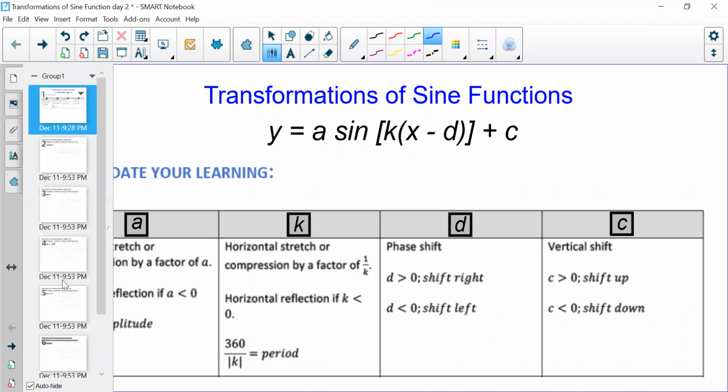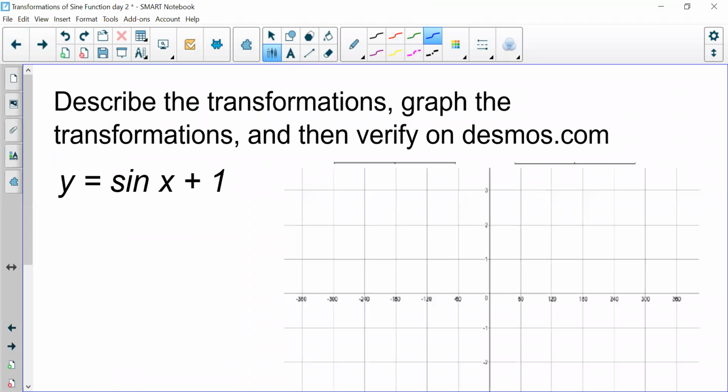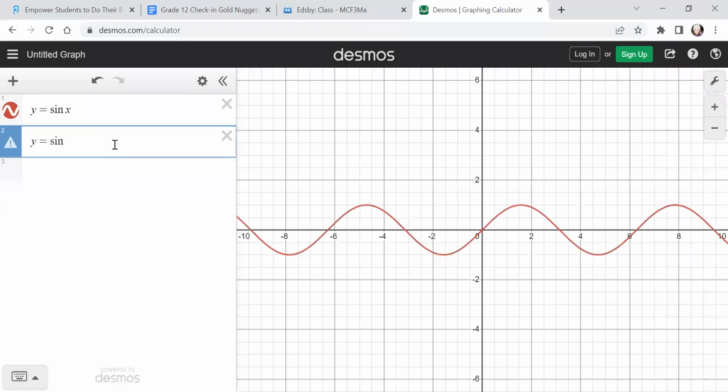And Nate, this is where your question comes into play. So just 1 second. Let me show you what this one looks like. Okay, so you guys see it shifted up, right? So Nate, you know how you were asking, is the maximum minimum always going to be the same value? But let me take out the +1 for a second. If my A value is 1, what's my amplitude? What's my highest, my lowest going to be? 1. If I shift it up 1, the maximum of 1 is going to go up to what? 2. The -1, my minimum, is going to go up to what? 0. So you do have to take into account whether it shifted up or down.